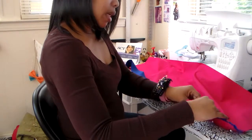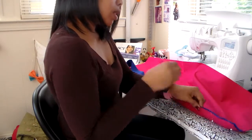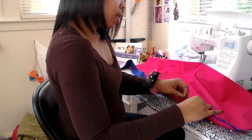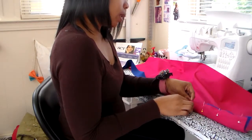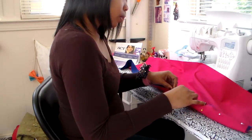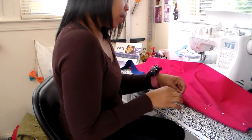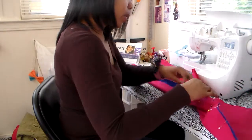When I do borders like this, I do a zigzag stitch and then I turn around and do a straight stitch, just because I want it to be a little bit more secure than I would do just a normal side seam or front seam on the skirt. So we're just going to keep pinning this down, and we're going to sew it together. We're going to do the same thing with the other piece that we have of our skirt.